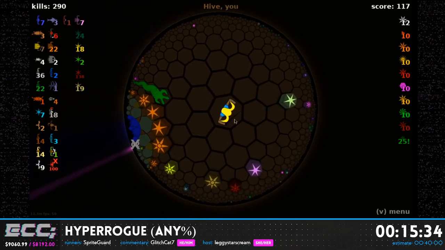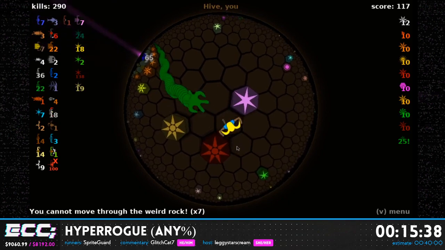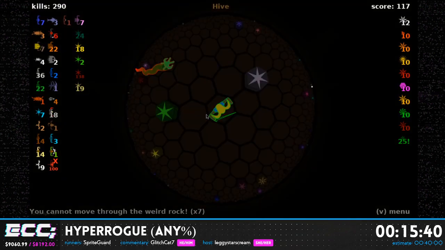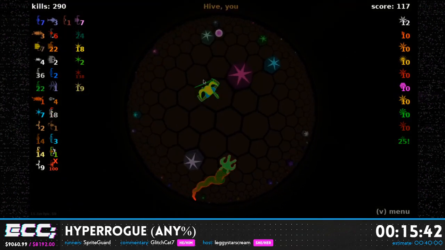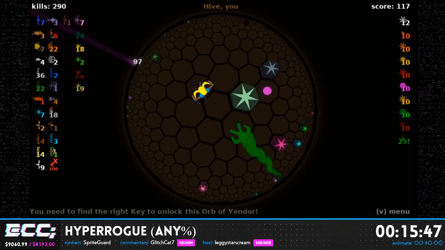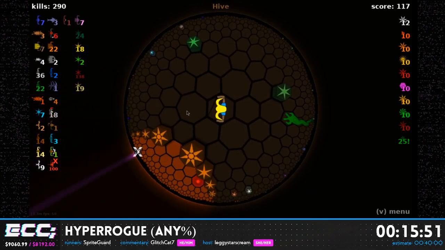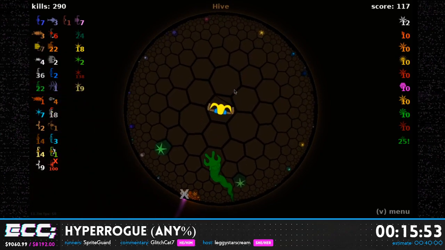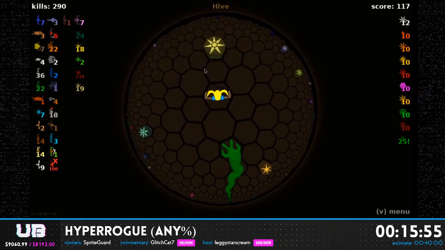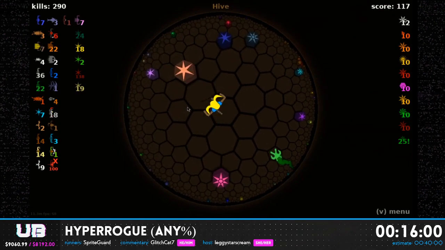So this is something that happens. This is the third thing that can really sink a run, if the Orb of Yendor key spawns in the wrong place. Yeah, I have to give up and find another one. But rule 1 of HyperRogue is nothing is unique. Rule 2 of HyperRogue is that if you can't get something safely, run away.